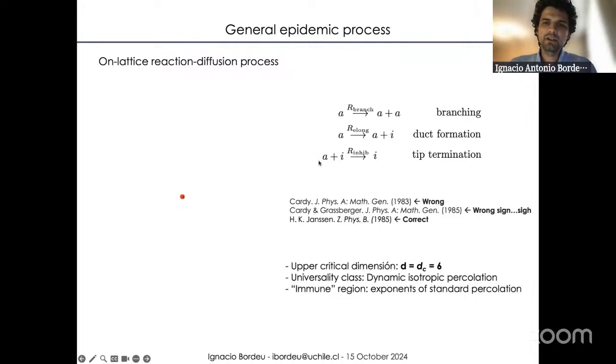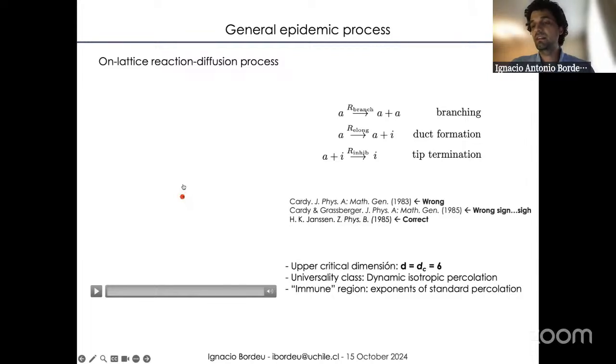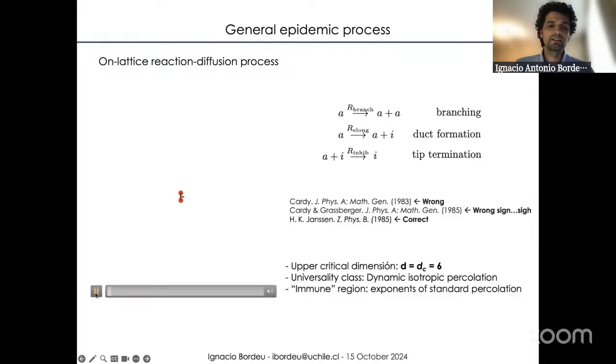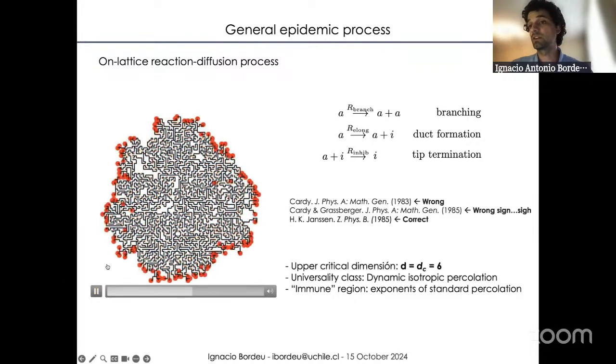And the reaction diffusion process they had studied was just exactly the same as we had before, without the tip inhibition, but that's not really relevant because it happens with low probability. And what's nice here is that they call this model a general epidemic model. So you can imagine this as being an epidemic that is propagating on susceptible individuals, which is the full lattice. And as individuals are being infected, they cannot get infected again. So when the infection reaches them a second time, the infection just dies off, right?